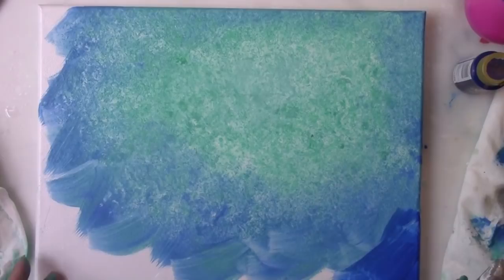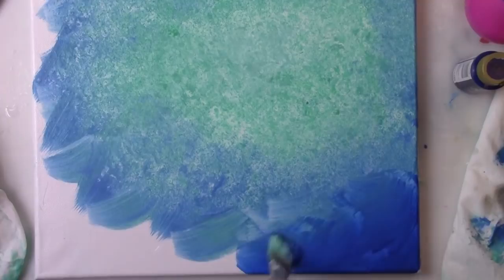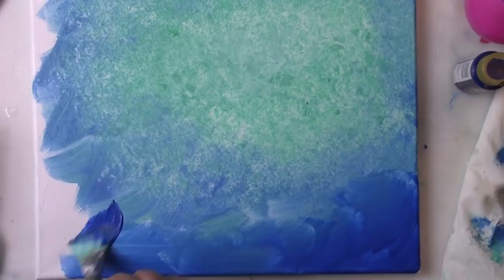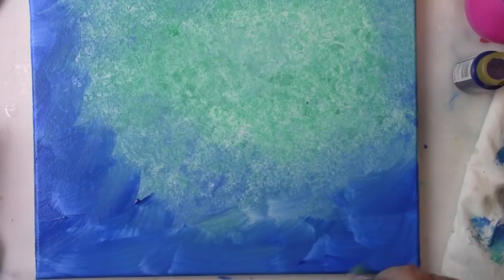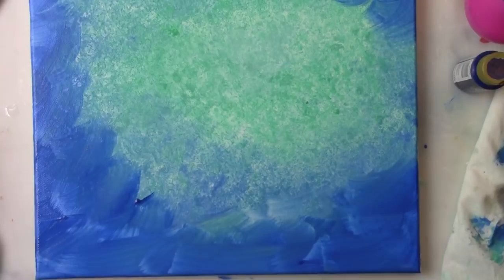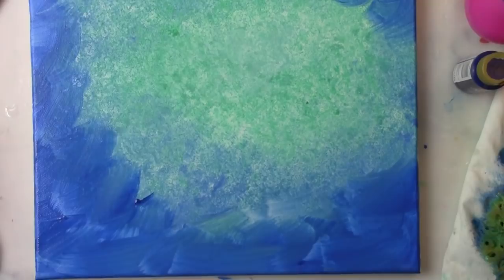I'll push it up so you can see the whole canvas. And this is called primary blue. A little bit over here and a little bit of depth up there. Okay, so because I'm going to come out this way, I've got some of the lighter blue, the true blue, back in my sponge, and that's how I'm going to blend this away.